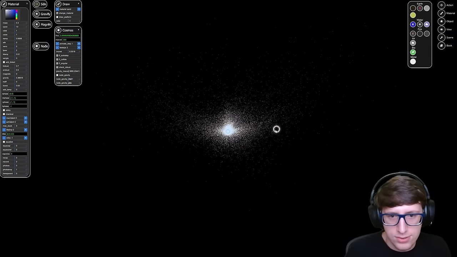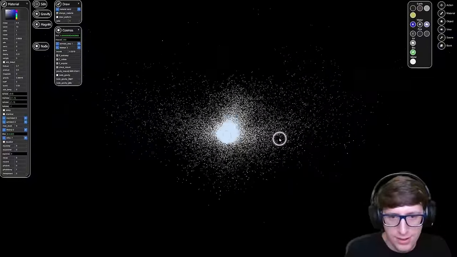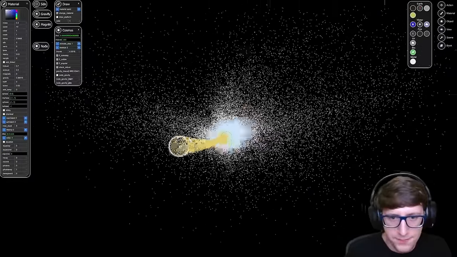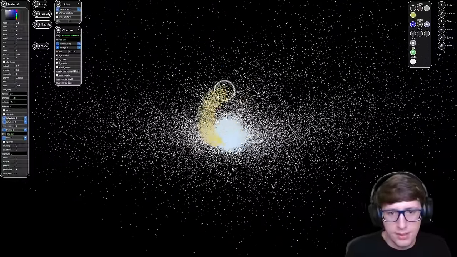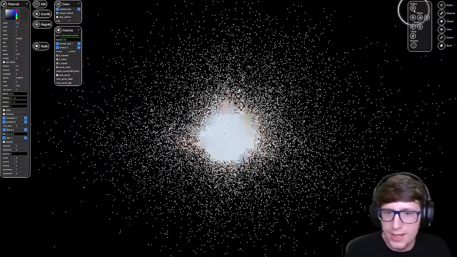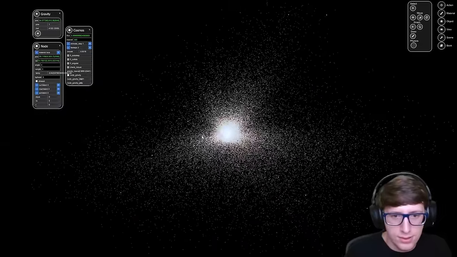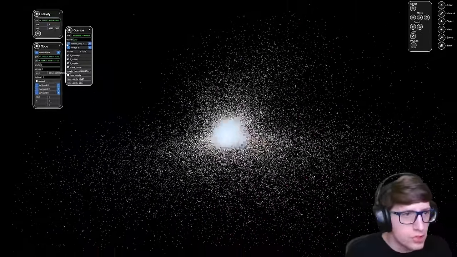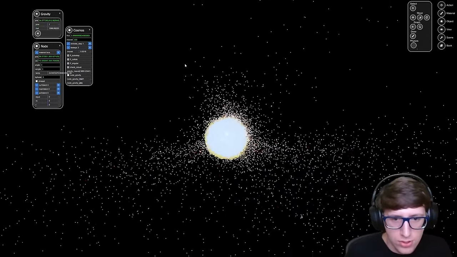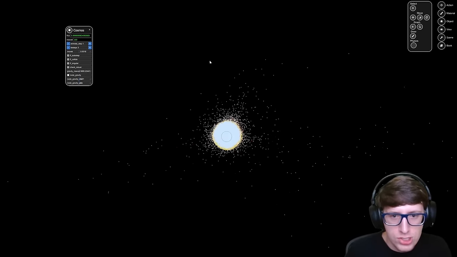I mean, look at that. That looks really cool. It's getting flung out and it actually does kind of look like a star. It's got a bunch of light coming out. All right, let's feed it more. Yeah, we're making the sun out of sand until I figure out how to do the material editor a little bit better. It actually looks fantastic. It really does look like a star. All right, so the request was that I make it go supernova, which sounds awesome. By turning down the gravitational force a little bit, it's allowing it to become more of a star.